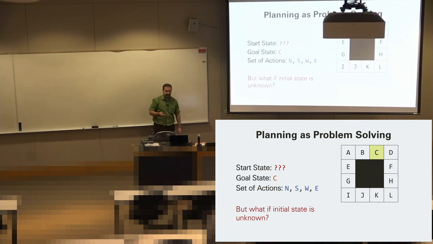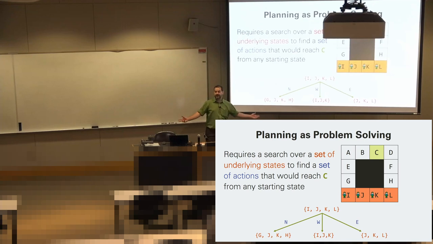In this case, I need to be at some location. But what happens if I don't even know where I'm starting out from, or I don't know where the goal location is relative to where I am? That's where I want you to frame this. In that situation, how do I start to tackle this problem? Well, one way is to start assuming I'm starting from every possible location, or from all these different variations of locations. Is there one of them that I am, and I get to the goal from?